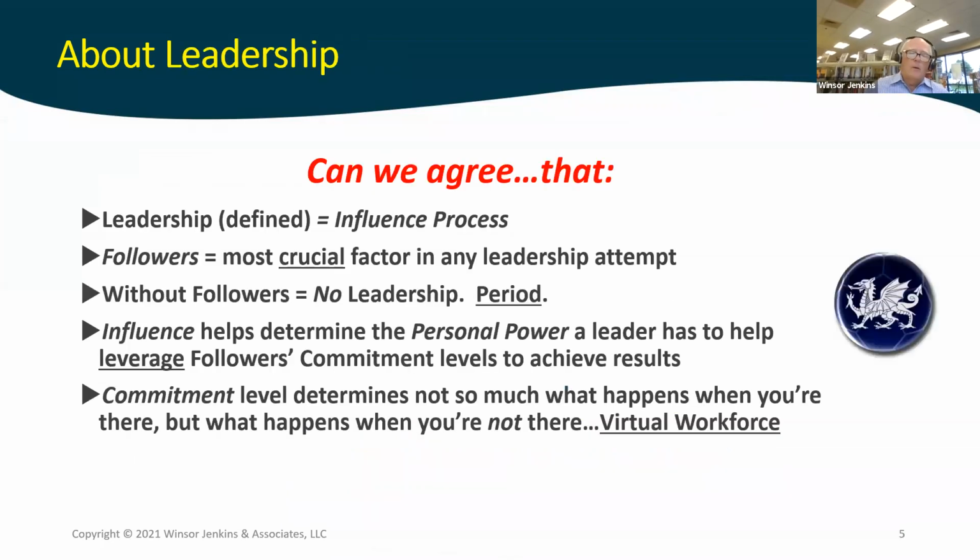When we talk about leadership, this is a transition. When we talk about leadership, I always like to focus on this idea that leadership is an influence process. And I try to build some consensus with people that starts here, and then we roll it out from there. So my questions to the audience would be around these bullet points, as far as trying to understand and build consensus around leadership as an influence process.